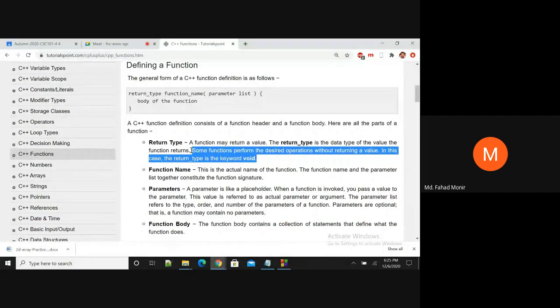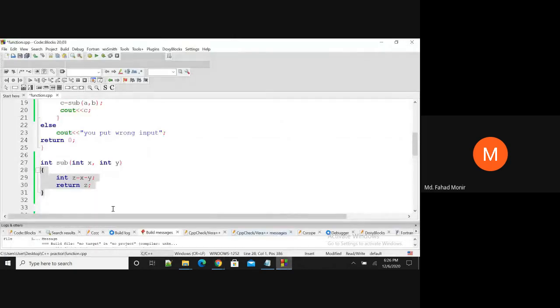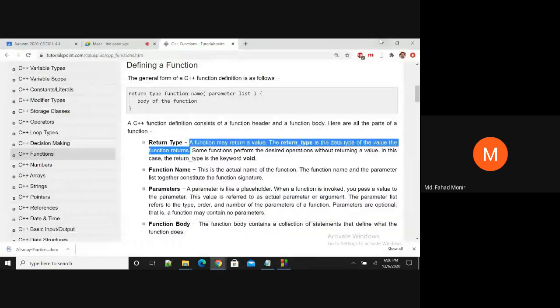So return type আমরা শুধু এতটুকু দেখবো, a function may return a value. Return type is the data type of the value that function return. আমরা এটা করছি, তাই না? সেটা কি করছি, এই যে রিটার্ন ভ্যালুটা কোন টাইপের ভ্যালু রিটার্ন করতেছে, যে টাইপ হবে সেটা আপনারা এখানে লিখে দিতে হবে। কাকে রিটার্ন করবে? মেইন ফাংশনকে রিটার্ন করবে, রাইট? আপাতত জানি শুধু মেইন ফাংশনকে রিটার্ন করবে, অন্যান্য ফাংশনকেও রিটার্ন করে, জাস্ট আপাতত আমরা জেনে রাখছি শুধু কাকে রিটার্ন করে, মেইন ফাংশনকে রিটার্ন করে। ইজ ইট ক্লিয়ার?